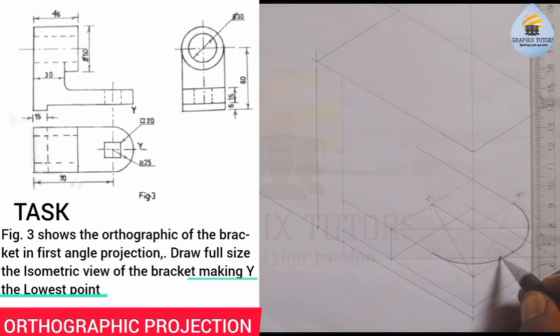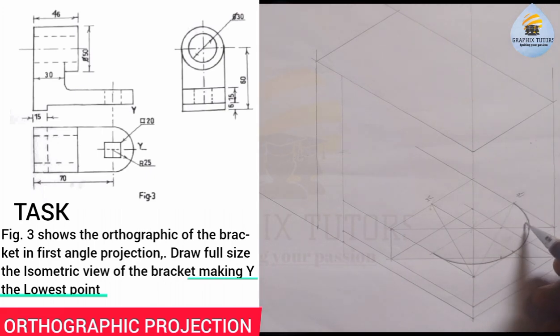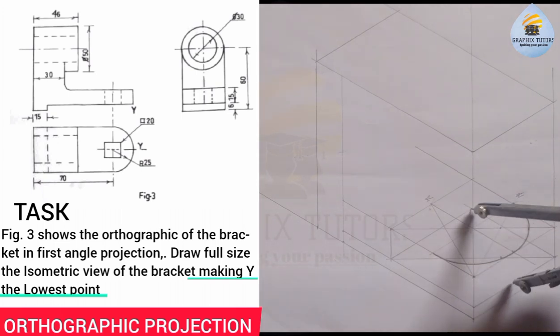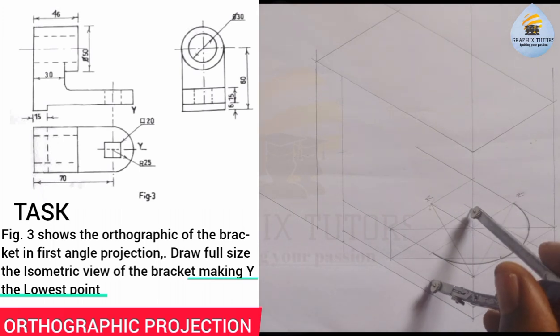So I need this point, right? Because I use this point to get this curve. So I'll use this point to get it down one. So this is what I'll just do here. You just take your compass, you place it at this point, and you take it here, somewhere around here, and you draw your curve.